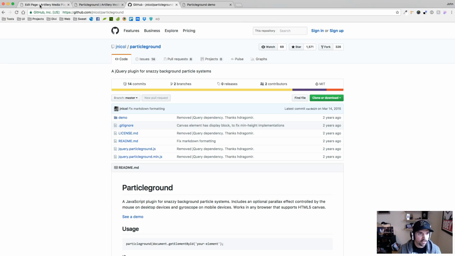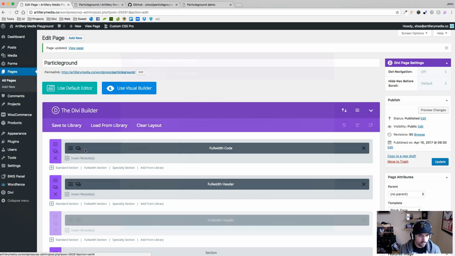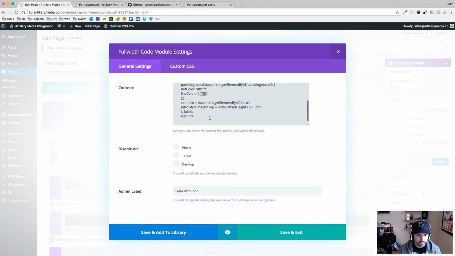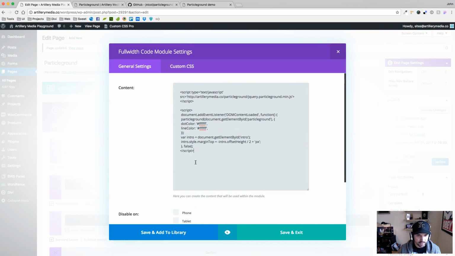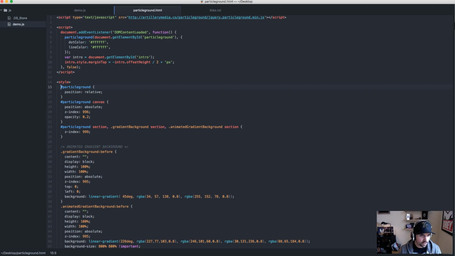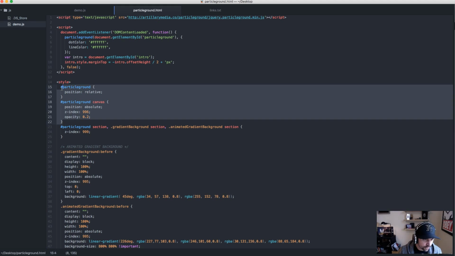So I'm going to go ahead and go into my code module here. And underneath this code, I'm going to add some style. And you could instead put the CSS in your Divi theme options. I'm just going to put it right here, but you could put it in the theme options instead. So we got our first little piece here, and those are the first two things I'm going to do.